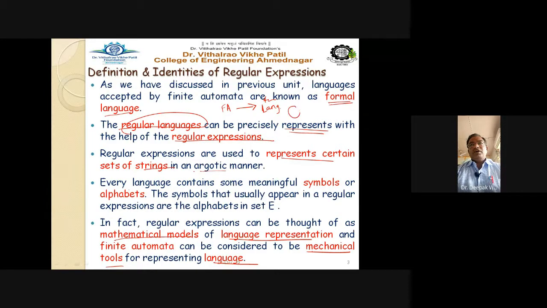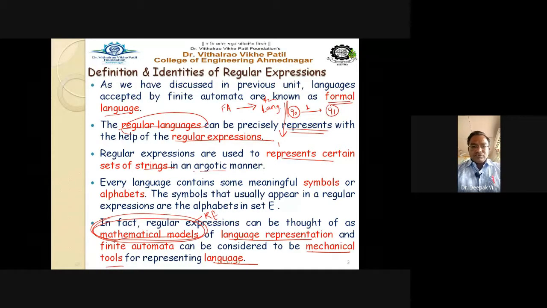You can have a representation in the form of states and transitions. You have the states q0, q1, and there is an input symbol, and in some cases there may be an output symbol. This is the representation of a formal language in terms of graphical representation, and not in terms of mathematical representation. But the same language can be represented in terms of mathematical models or mathematical expressions, and that is called your regular expression.